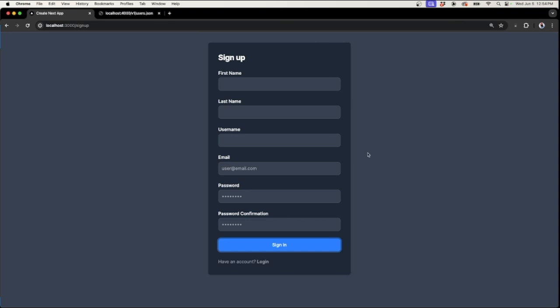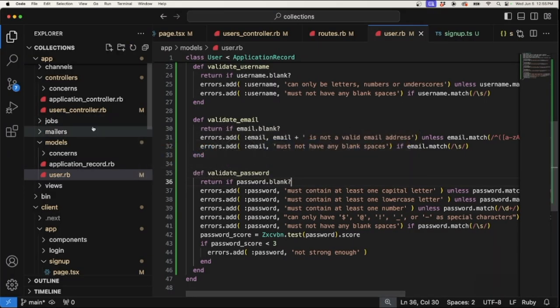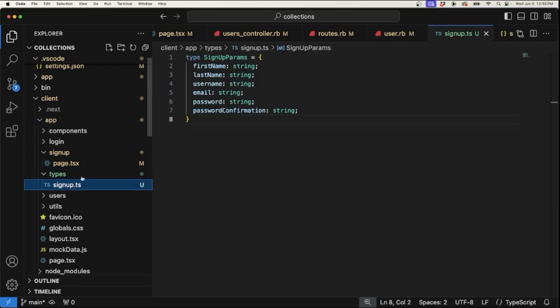Okay, so now we're going to move on to defining the validation on the front end. We're going to pretty much use the backend validations to guide how we're doing that. And we're not even going to send the call to the backend unless these validations pass in the front end. So we're going to start by defining the type for our signup errors. Let's go ahead and open up our types folder and our signup types. Right below this, we're going to define our signup errors, and we're going to use all of the same input keys, and we're just going to change those to be equal to arrays of strings.